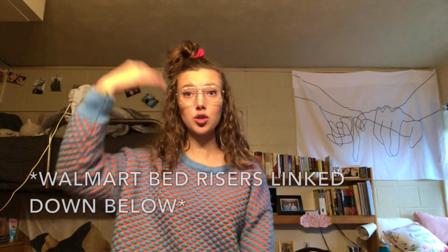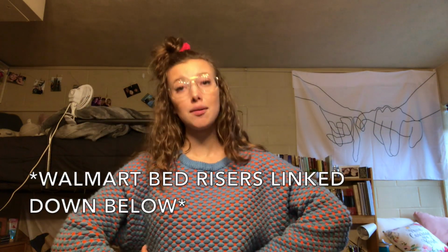I'm going to talk about bed risers. Bed risers, if you don't want to buy a bed loft, you can go to Walmart and they're these little plastic tall things that you get a pack of 4 and you can set your bed on top of them. And some people stack bed risers to make their beds really tall. That's a little sketchy. It can kind of topple if you stack too many. But if you put 1, it can make that super tall windowsill bed I showed you even taller.